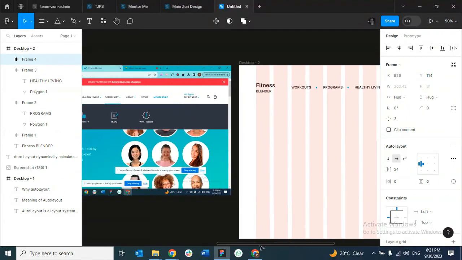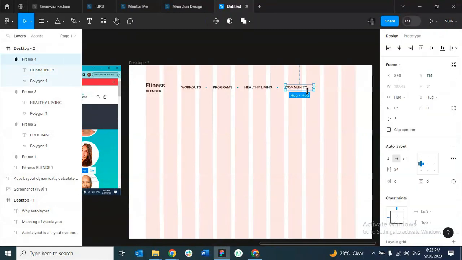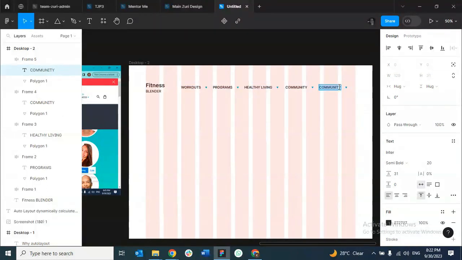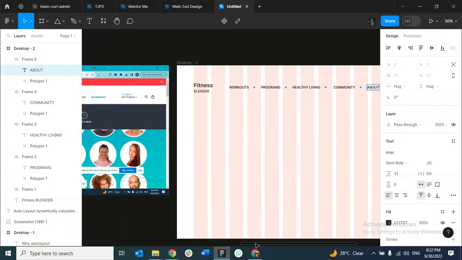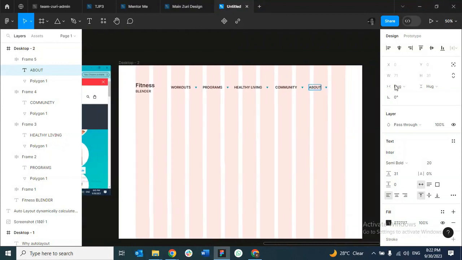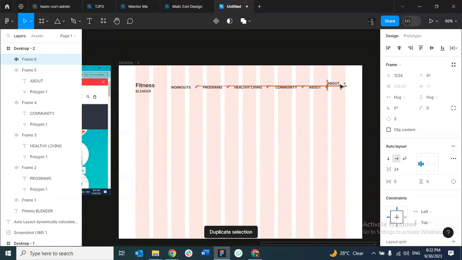What's the next one? We have community, about, store, membership. Alright, it will break out from my screen, but I'll adjust it by reducing the font size, because my font size is big.